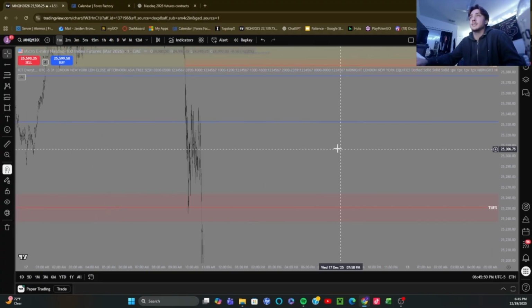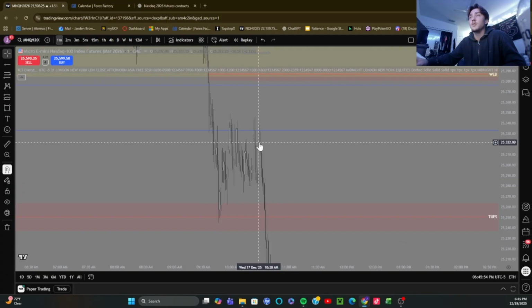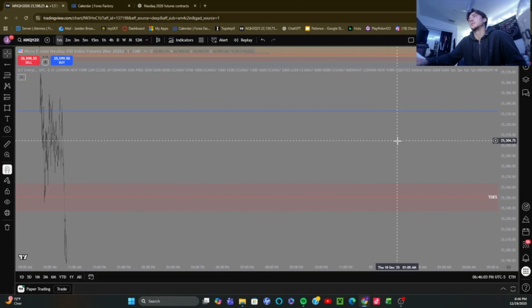But I did actually have my take profit at this high and I moved it because I wanted to see us take out these highs. I would put it here because of December's price action. It's just been very choppy, and not always choppy, but sometimes inefficient.